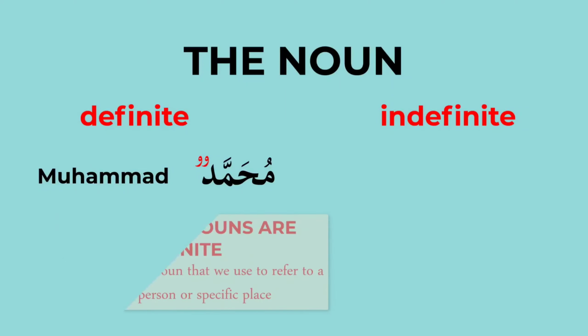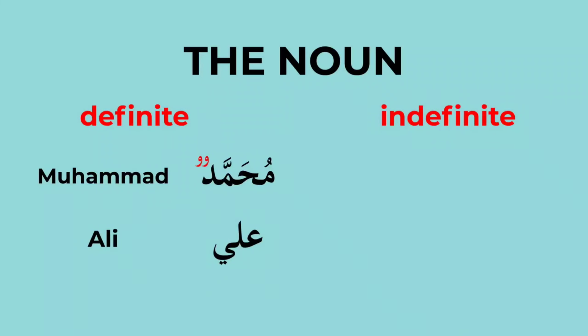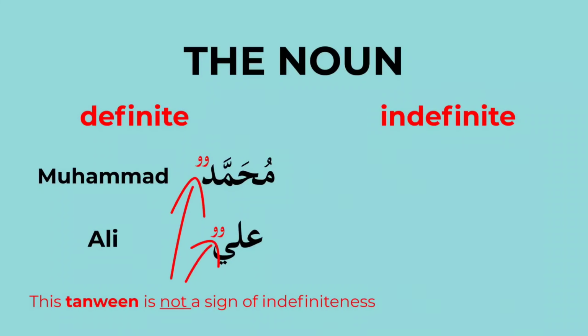If I say Ali, brother, how do you write Ali? We always say Ali, but truly speaking, Aliyun. See tanween? Now tanween is normally the sign of a noun which is indefinite. But in the case of proper nouns, the tanween doesn't make any difference. It means the noun is definite. You will remember this, please. And I will be repeating it again and again, inshallah.